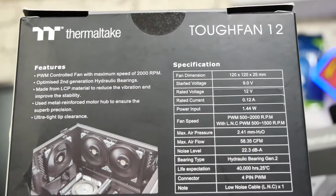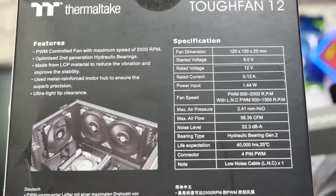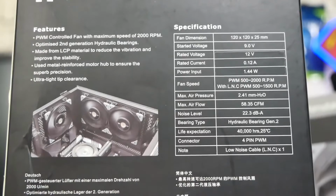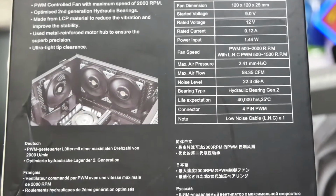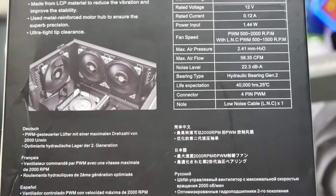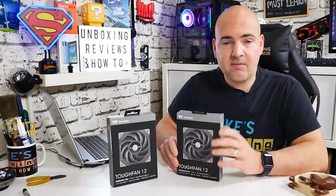Now these at the highest speed, 2000 RPM, you're looking at a maximum airflow of around about 58.35 CFM, which again puts it into very close competition with those Noctua fans of the similar variety. They normally are around about 60 CFM, maybe slightly lower for the NF versions, but the AF versions are around about 60. So very much this is an equivalent type product, albeit a little bit cheaper.